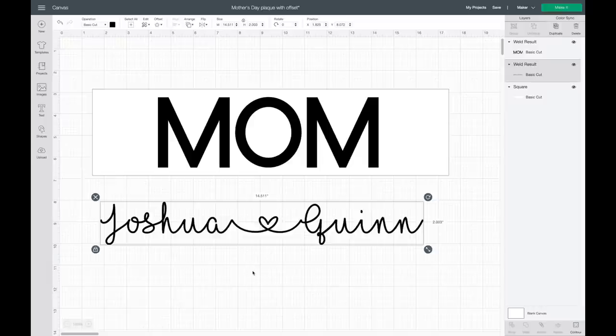Now's the really fun part. It's the offset part, and this is so much easier than it used to be. In my old video that I had, you have to go to the print screen and save an image, and it didn't line up very well. So if you've watched one of my old videos of that, this is going to be so much easier. I also use the Fonto app, which is a totally different app, and it's nice to do it all in one place. I have my text highlighted.